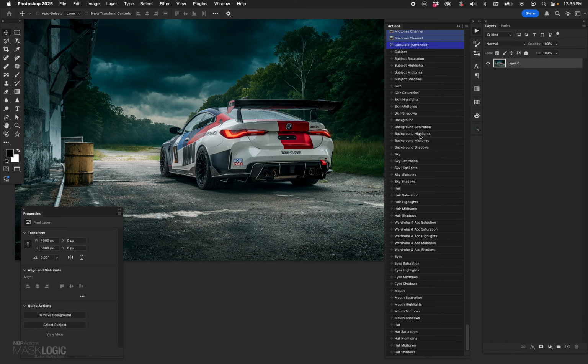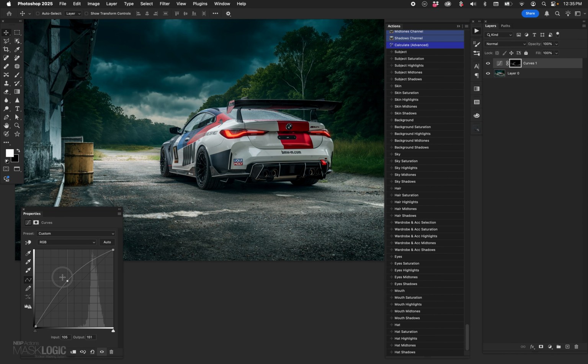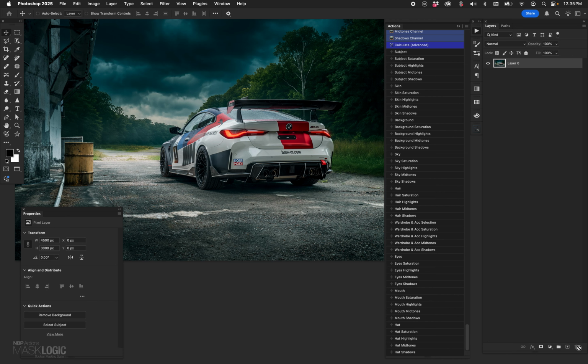Okay. I can go background highlights. Remember we did that earlier. Already have it selected immediate. So it's making these intersections immediately, so I can quickly make things happen. Again, you can tweak this if you want, and you can use the calculate function if you want to see these things in advance. But if you need it now and fast, I need the sky shadows.